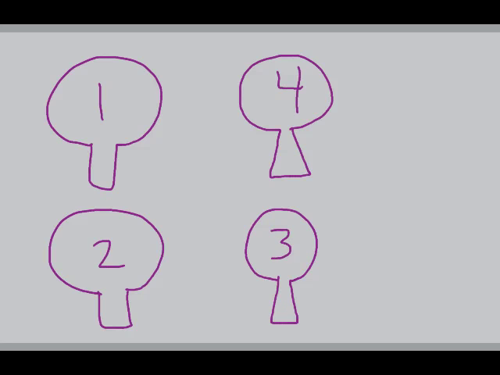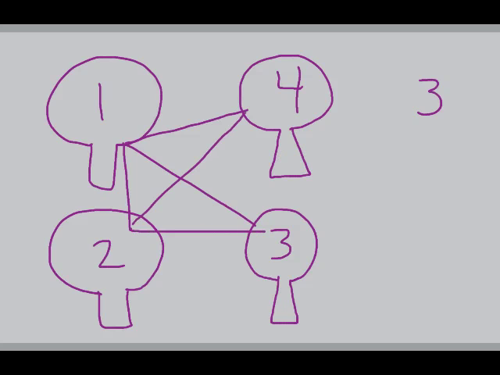A way you'd consider doing it in the past is, I'd start with player 1 and say, well, player 1 has to play player 2, player 3, and player 4. So that's already 3 games. Then if I jump to player 2, he has to play player 3 and player 4, and he's already played player 1, so I don't need to include that one again. That's 2 more games. And the only game that's left, because player 3 has already played player 1 and player 2, is for 3 to play 4. So that's 1 more game. We can add those up and get 6 games total. Now this works. It's a perfectly good method.